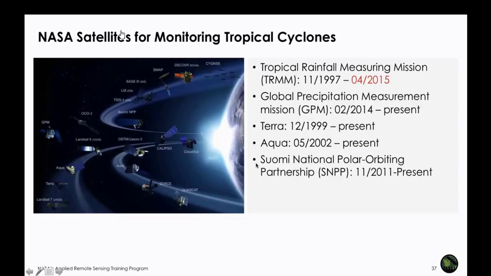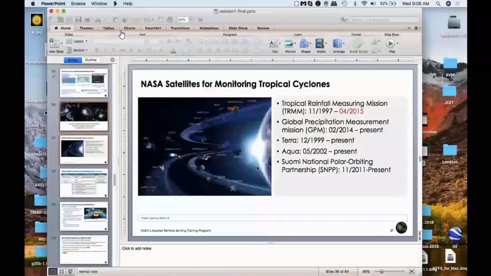Also, there is the Suomi National Polar-orbiting Partnership, or SNPP satellite, which is a NASA-NOAA partnership that was launched in 2011. This continues what MODIS started years ago, and for this satellite, we will talk about a sensor, VIIRS, that provides information you can use to track storms.